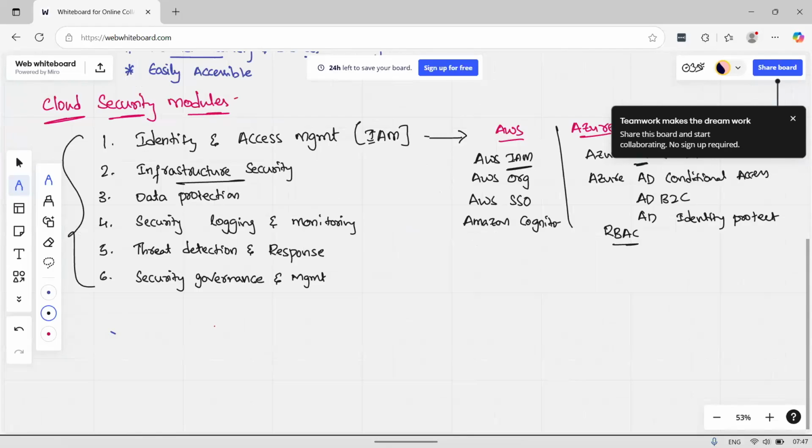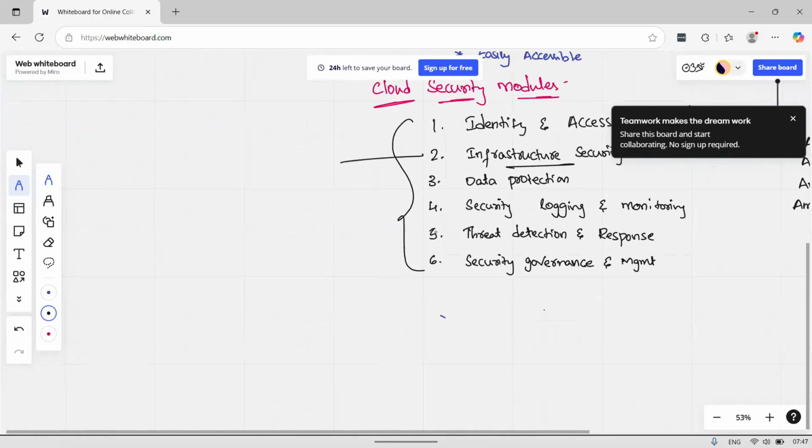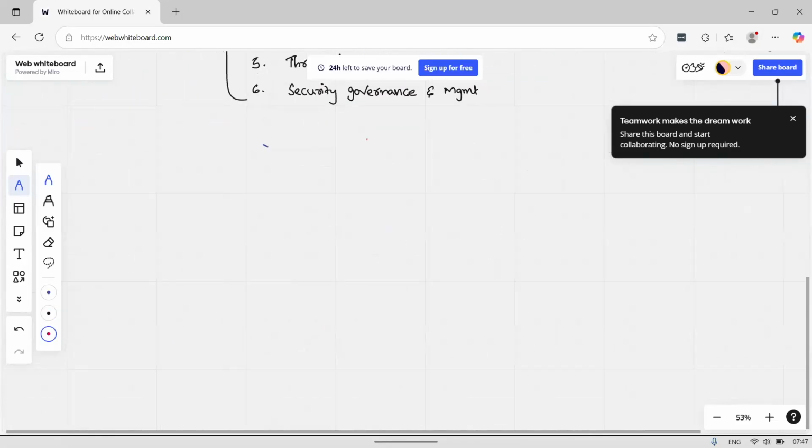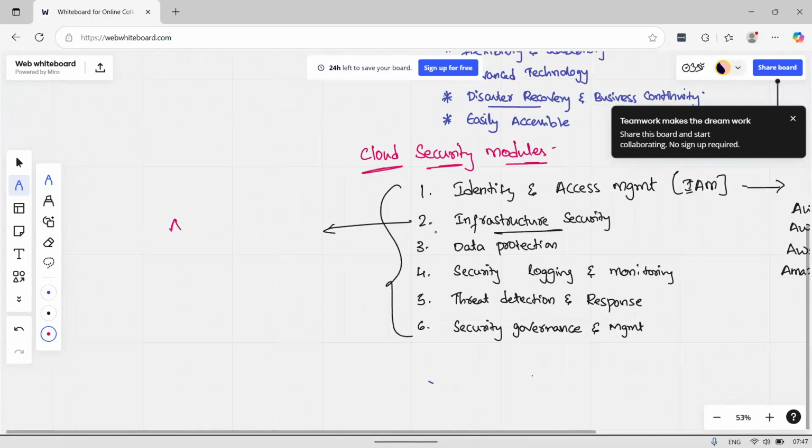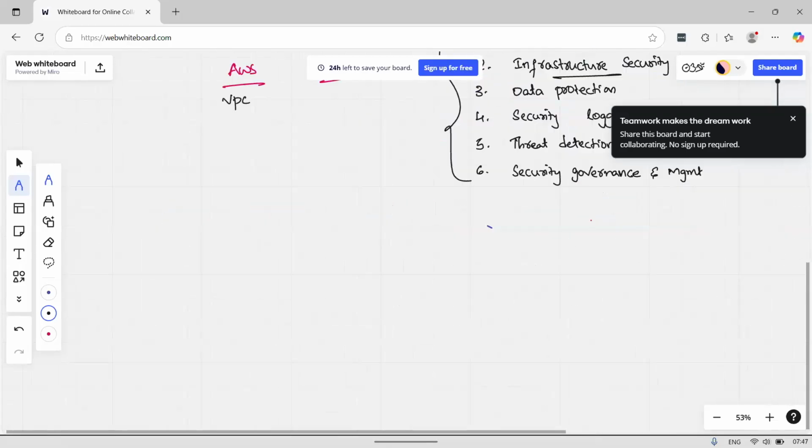If you take infrastructure security, for example, I can refer down some of the names, and we can always refer to each of these. We've got AWS and Azure. Within AWS, we've got Virtual Private Cloud, VPCs, right? They do network isolation. You can do subnetting, create access control lists, and create security groups using Amazon VPCs. And you have AWS Shield, which provides DDoS protection.